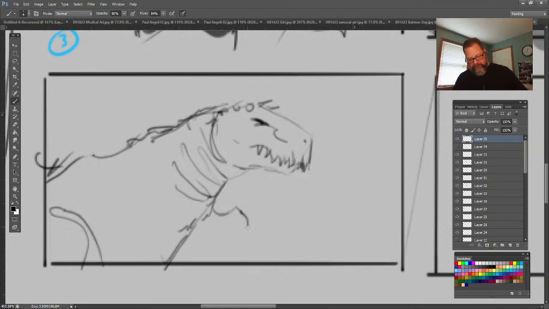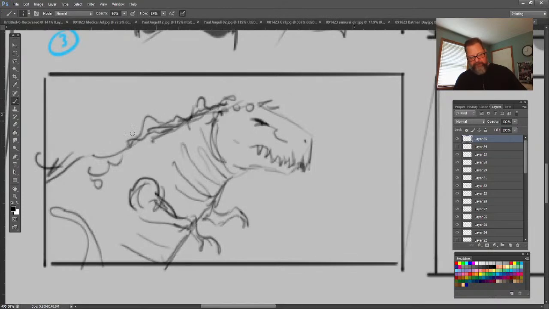Let's just say it was a T-Rex or something like that, and it's right here for that shot. Get that sort of Godzilla patterning on it and stuff like that.